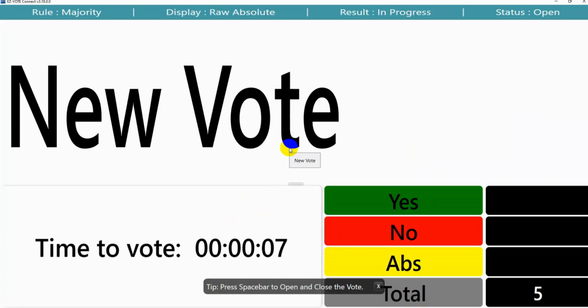Note that the countdown timer feature is only available when using the no grid option, and toggling the participant grid will get rid of it. Changing the length of the timer will affect all future agenda items, but you cannot change the countdown length in the middle of a vote.